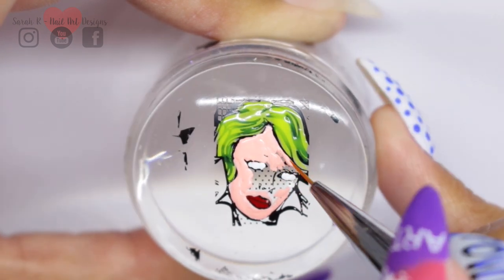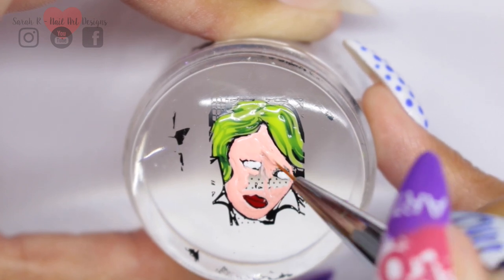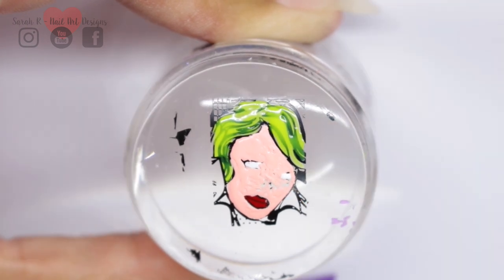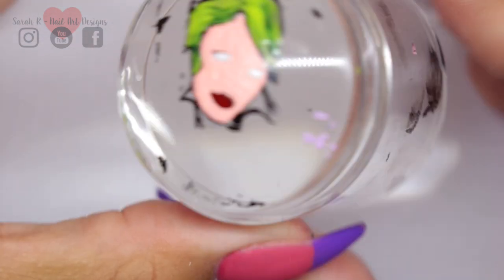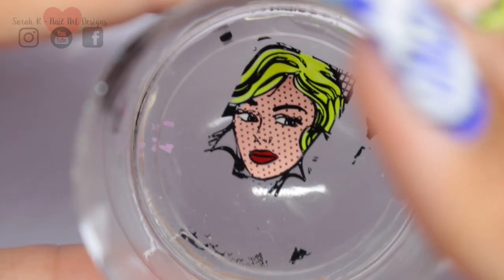So when you are colouring over bits that you've already coloured in, it doesn't matter if you go over them, because from the other side you're not going to see it. So I'm going to turn this over now, and you can turn this over at any point that you're colouring in just to check how it looks. But this is what it looks like all coloured in.